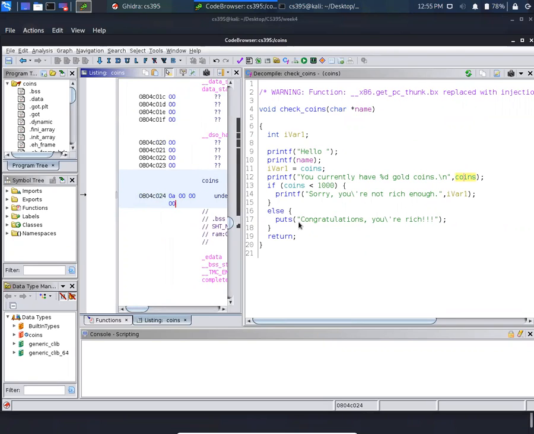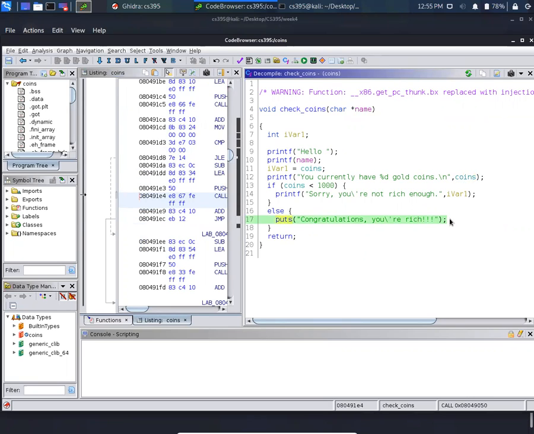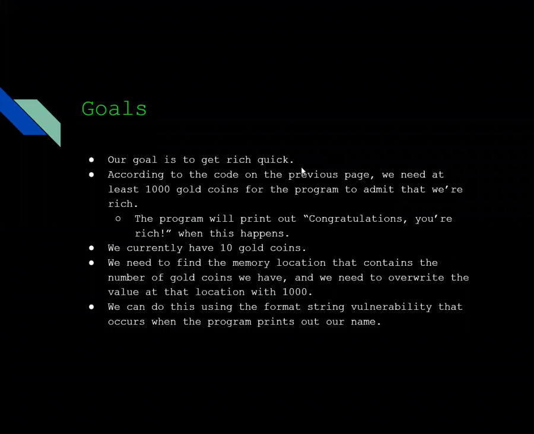What we have to do is make it so that we get this line printed out instead of this line. So what we want is for coins to be greater than or equal to 1,000. In order to print out the congratulations page, we need to have more than 10 gold coins.